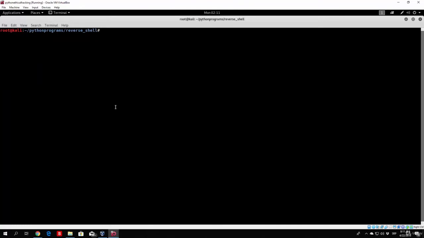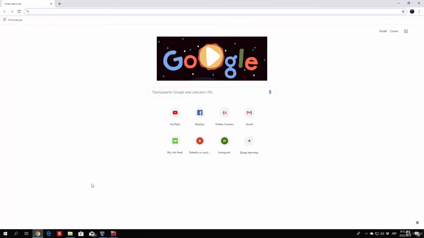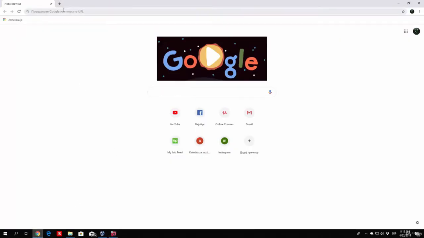And all you need to do right now is run Apache 2. You can do that with service apache2 start, and this will start Apache 2 for you. All you need to do in order to access that file is know the IP address of your Kali Linux machine, which we already know. It is 192.168.1.9.